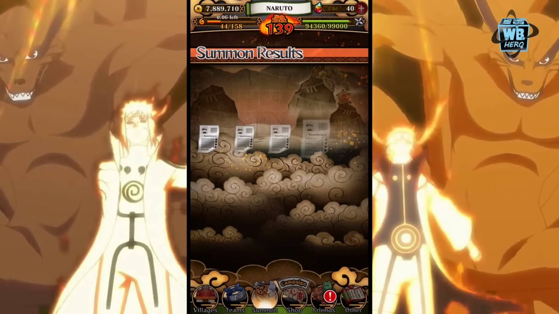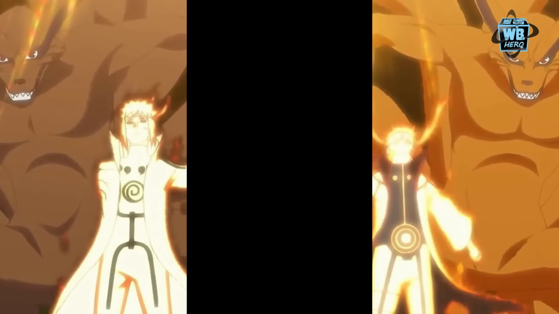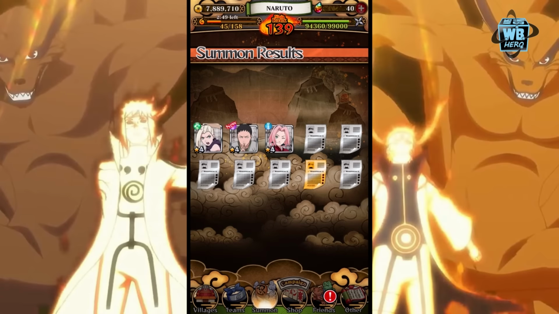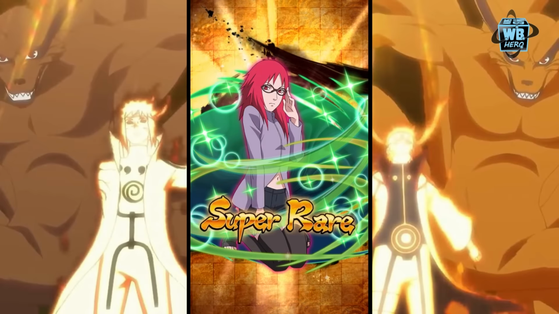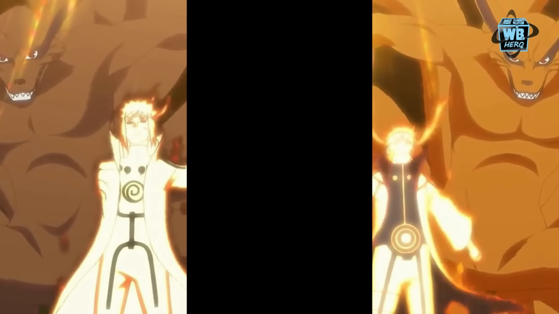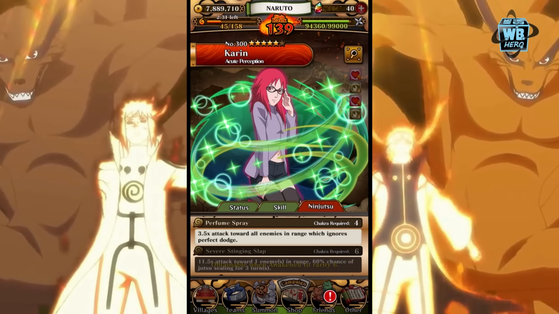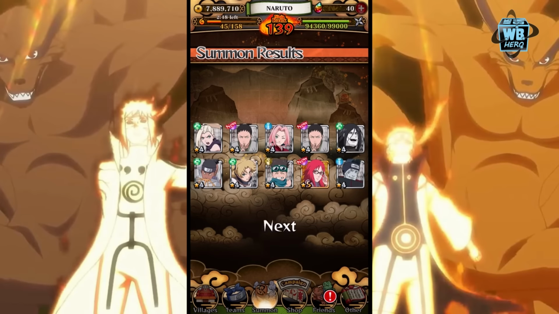We got one? Are you serious? We got one gold and like 2, 4, 6, 8, 9 silvers. This seems like the thing that happened before. But the difference is, I don't think I'm going to get Dragon Sasuke. Do you think I'm not lucky? Come on, man. Oh, we got the girl. Why the girl? Not that I don't like girls, but I wanted Dragon Sasuke. Well, she restores health. Field ability restores 120 to 170. It might not be that bad. I mean, we got one.